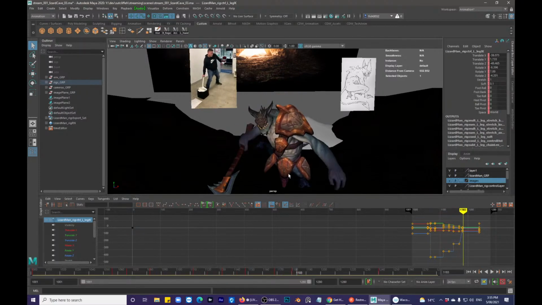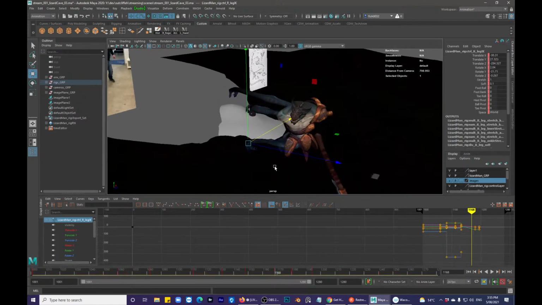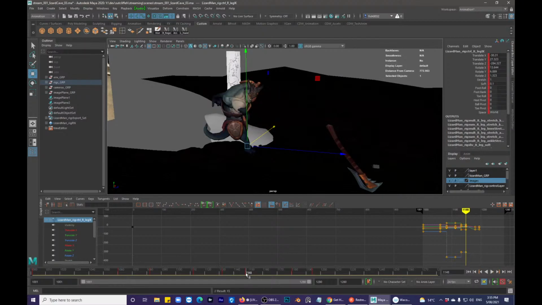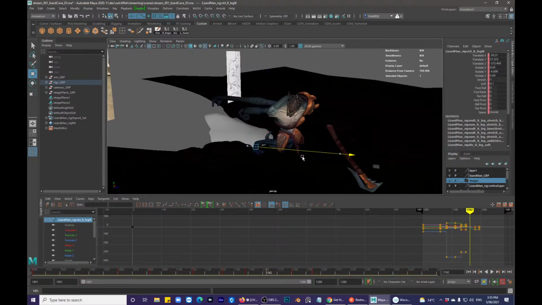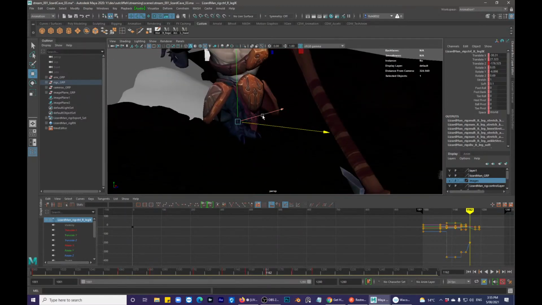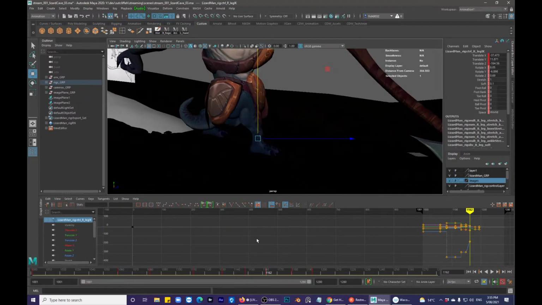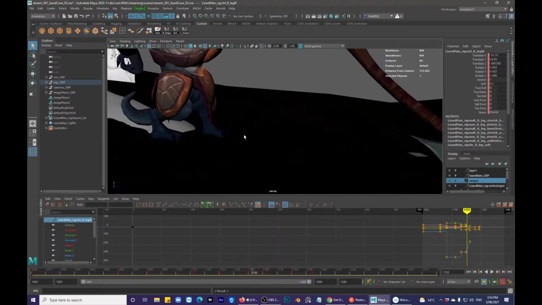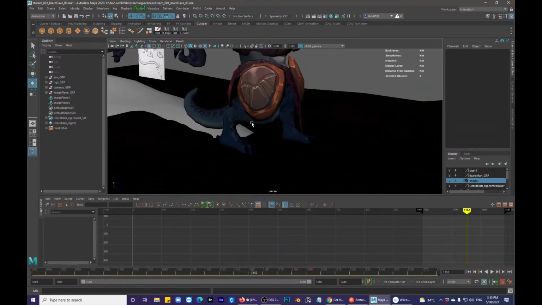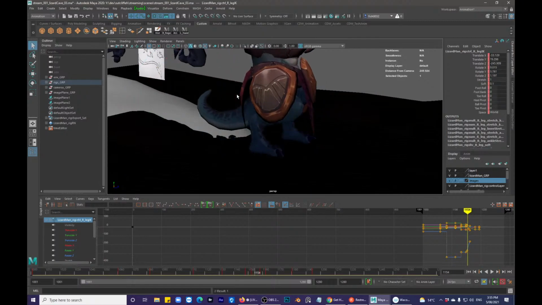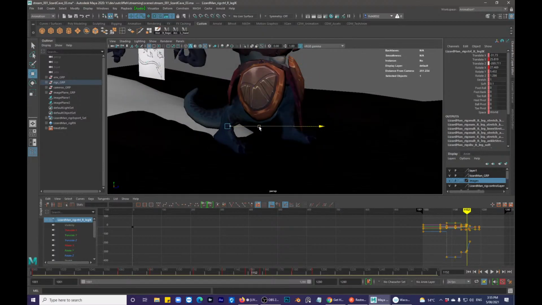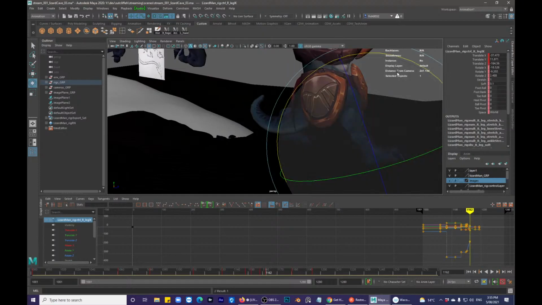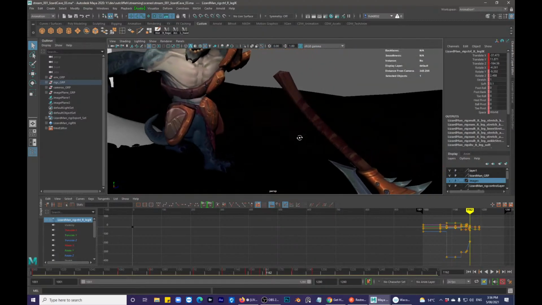Step, step, step, step. So there needs to be a step here on the right foot. Keep this key till there, maybe about there. And then bring it forward, 62. You can go in later and add all of the footfalls and contacts, having it feel like he's actually leaving the ground. Depends on your style of workflow. Everyone's different.